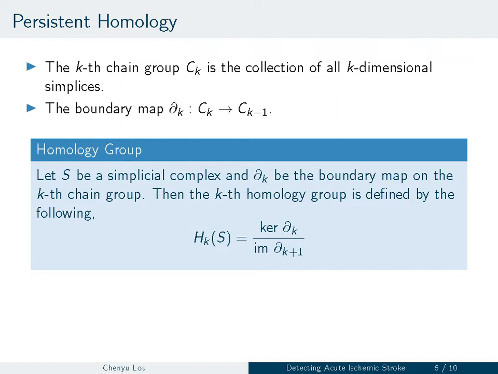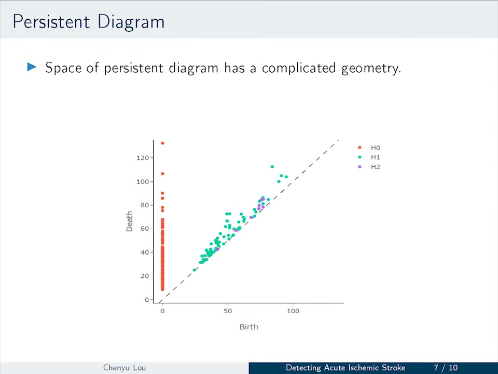The second ingredient is a filtration. In this case, the topological space, or the Rips complex, has a natural filtration induced by the distance parameter. So tracking the changes in the homology groups with respect to the filtration gives the persistent homology. The information captured by the persistent homology is stored in a persistence diagram. Basically speaking, the diagram records the time when a new topological feature appears and the time when it disappears.